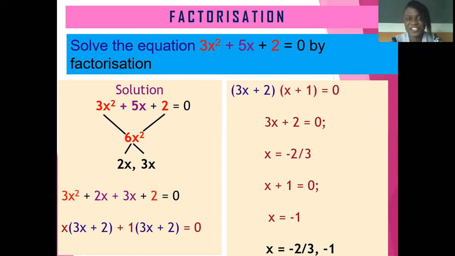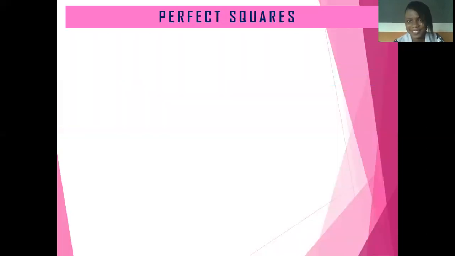So that's factorization. It's a simple one once you are familiar with factors of numbers and you know how to identify these factors of numbers, okay? So let's look at this. Now, this is not among the methods I listed, but I need you to know this so that it can help you with the next method.